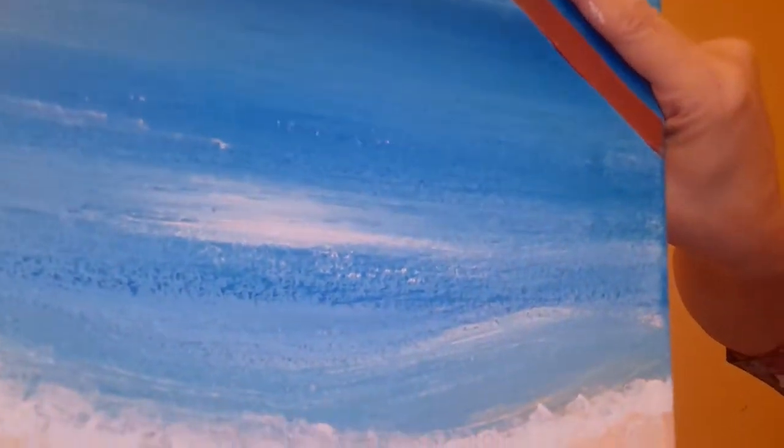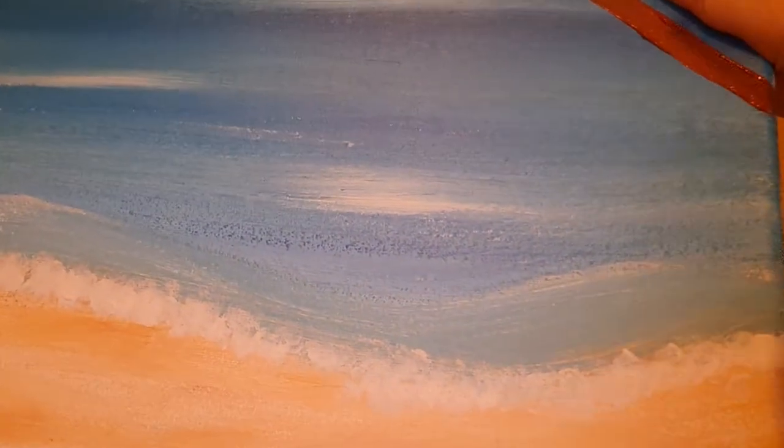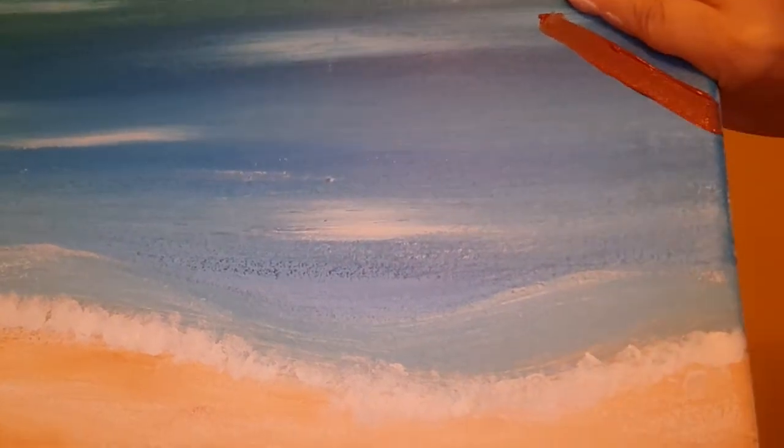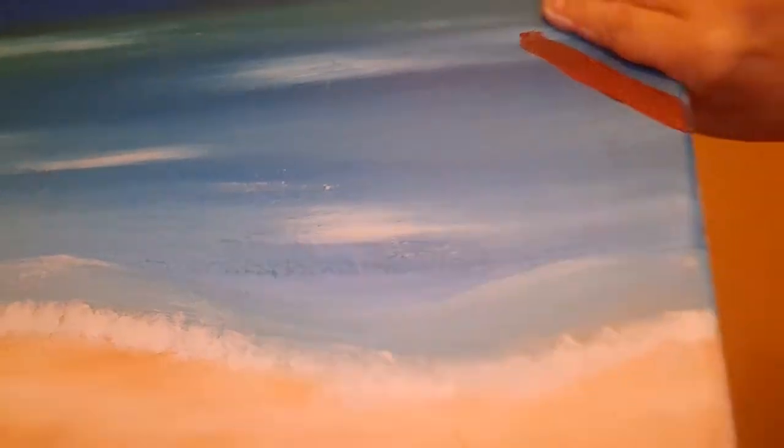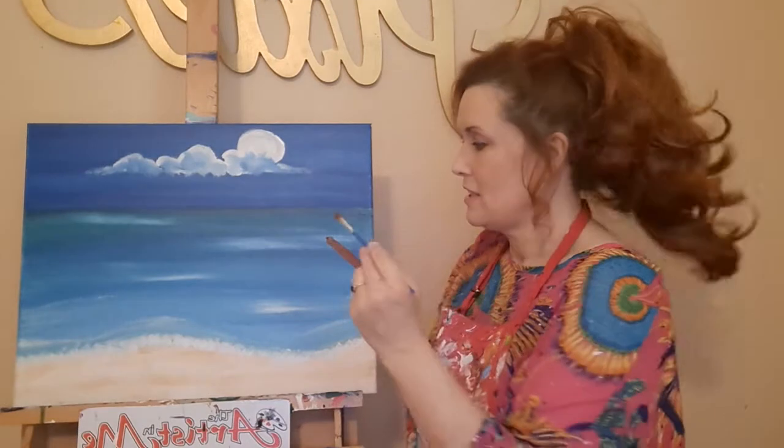Want me to do it up close? Watch this. I'm pointing at my moon, right? Wait, I can't hold on to it. Like that. And then I just trace next to it. Hey, it's pointing at the moon. Yay! And it's one paintbrush thick. I could make it a little taller. I could make it go up higher, I guess. So can I show you again? I'll show you again.